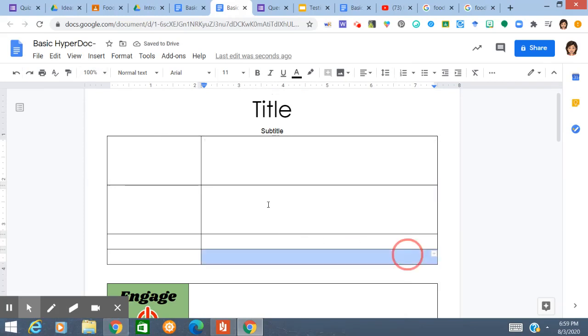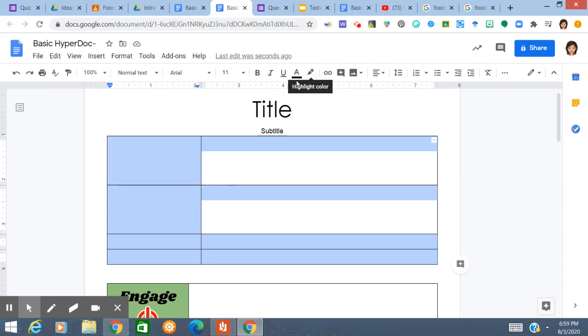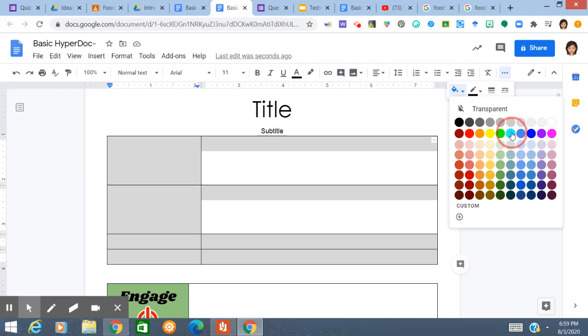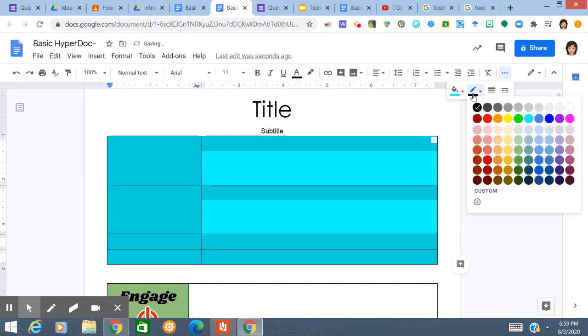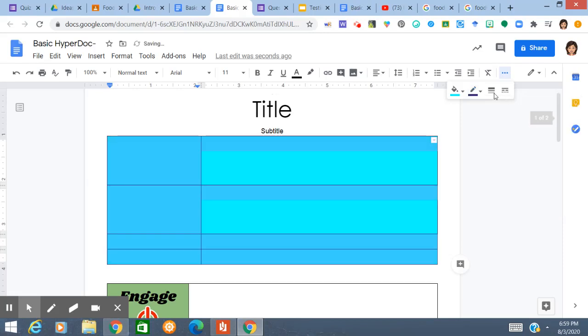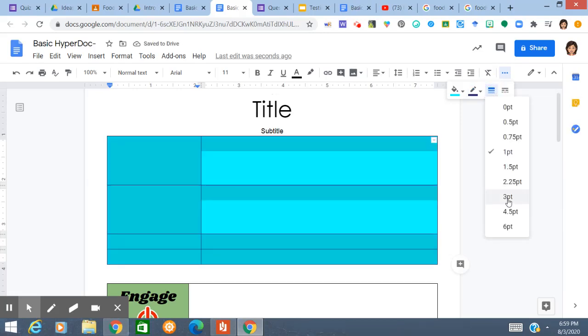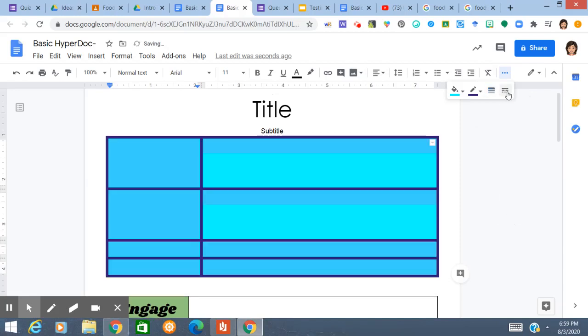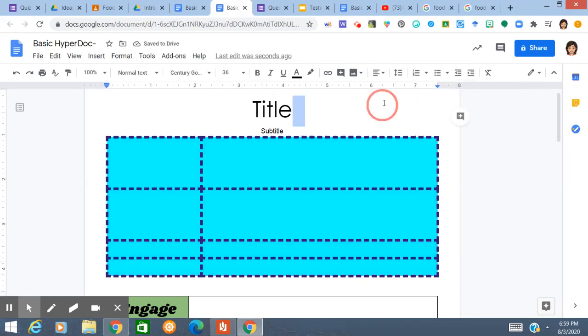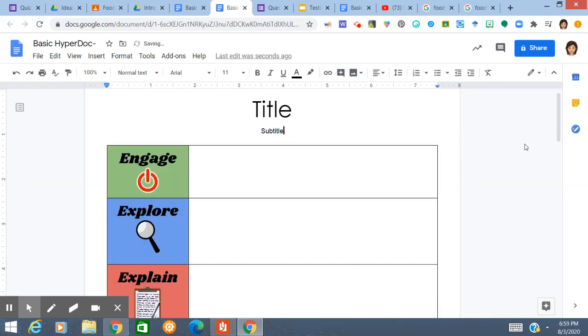When you highlight these things, you can go up here, and over in here there'll be a few more options. This is where you can fill, or you can change the color of the line. I'll make this really annoying. And then you want to make it really thick so it stands out. You can do that. Dotted. So there's some options there. Pull those extra options down with the 3 dots. So I'm going to go ahead and get rid of that table. We have another table, so I'm just highlighting the whole thing and then backspacing to get rid of it.